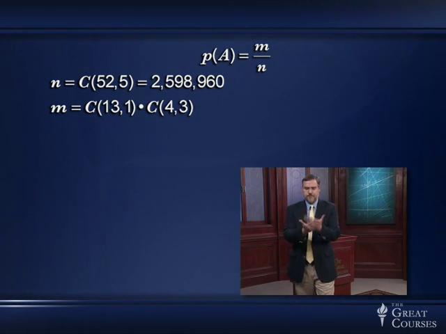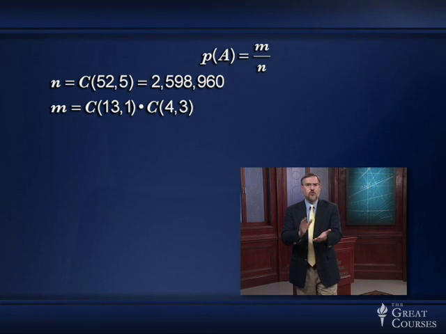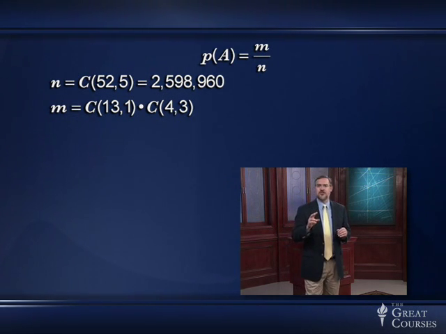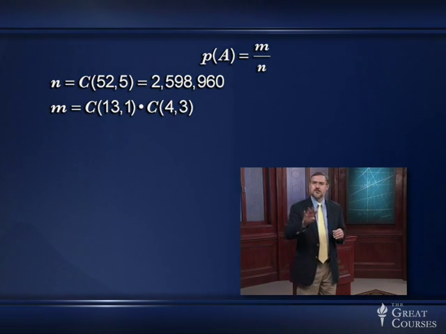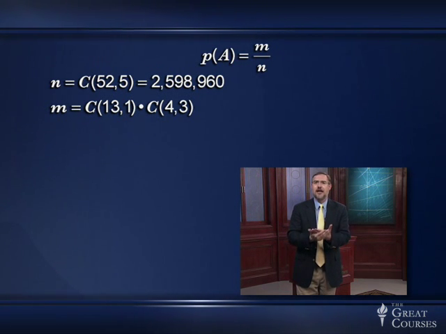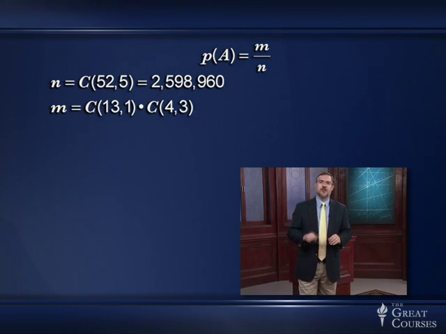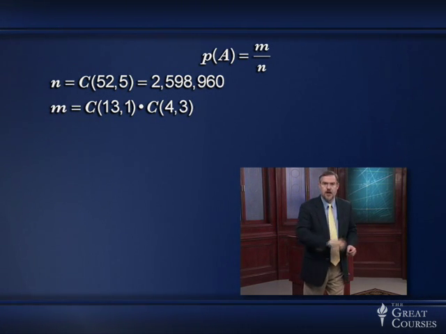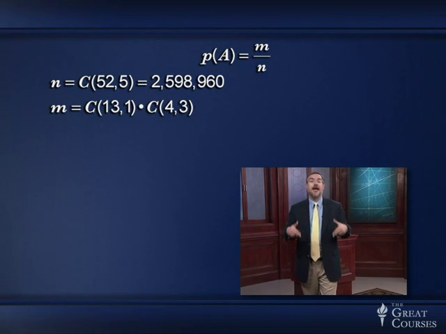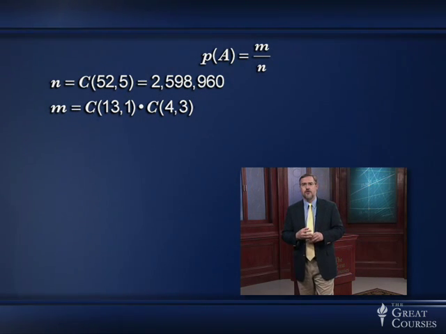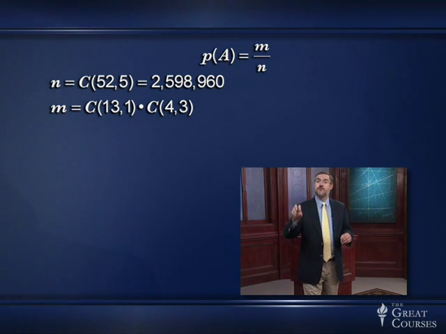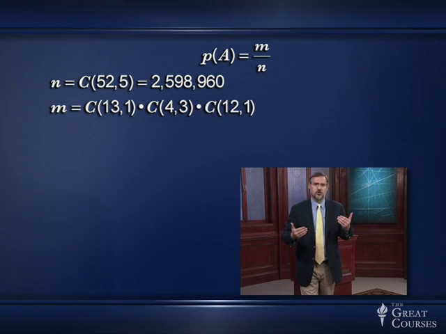Why is that? You have 4 cards in your hand now, and you want to pick 3 of them. And you don't care which of the 3 out of the 4 you pick. So you now in stage 2 can say that there are 4 different ways to pick your 3 of a kind out of those 4 cards. Now stage 3, go back to the table again, and now you have 12 piles left from which you want to pick the pair, so to speak, that's left in your full house. So you need to pick one of those 12 piles, and you have 12 different ways to pick that pile. So now you have a 12.